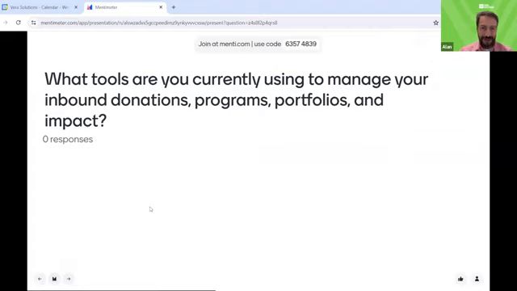Caitlin. Okay, another question. What tools are you currently using to manage your inbound donations, programs, portfolios, and impact? Okay, that's an interesting one. What are the tools that we have there? I'm sure Excel is going to be one of those. Curious about the other ones.